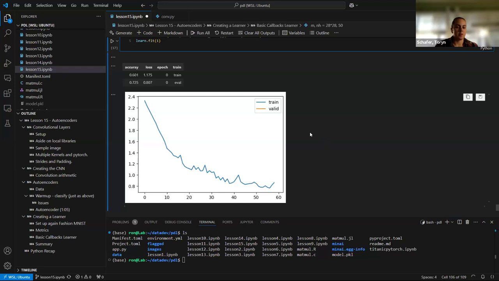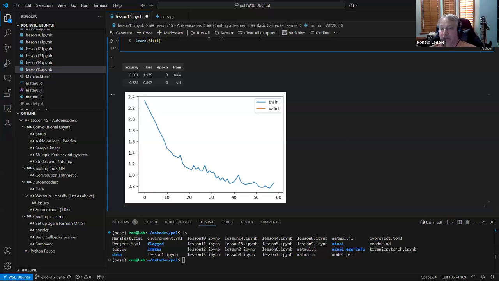Like you said, a modular way to ask for more things. Yes. And I'll just point out that this methodology of using callbacks is how fast.ai does things, but it's also how Lightning does things. It's how Keras does things as well. Keras now works with PyTorch. It's how many deep learning and other learning libraries allow you to have hooks into the process, because there's a big long process happening, and you're like, wow, I wish at this point I could put a line in here. Well, you can't, because it's not your code anymore. So it gives you this opportunity with these callback hooks. Hope that makes sense.